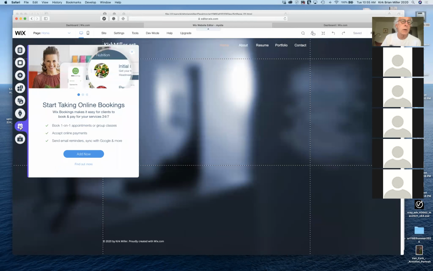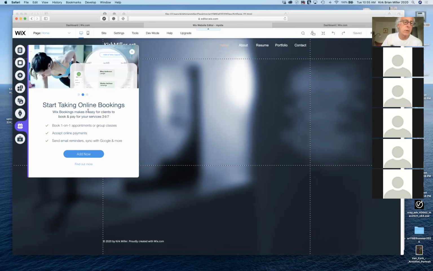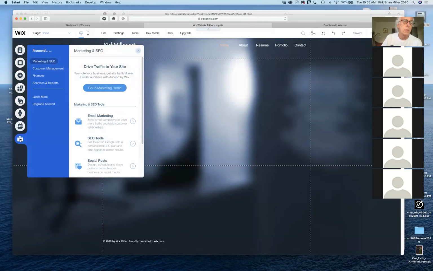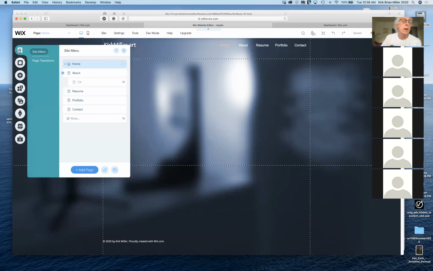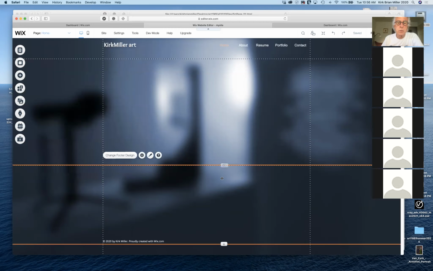And the next one, if you want to add bookings, I guess, I've never used that. That's a new element. Okay, and then there's add some marketing tools. So these down here we probably won't need, but you will need to determine what kind of a template you want to use. And you also need to determine, just begin by adding blank pages. And this, slow but sure.